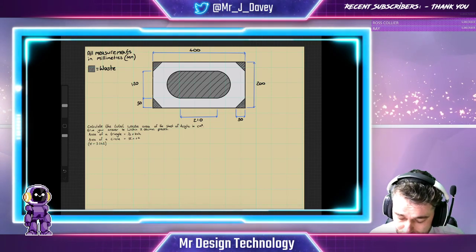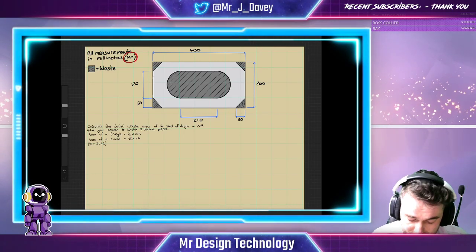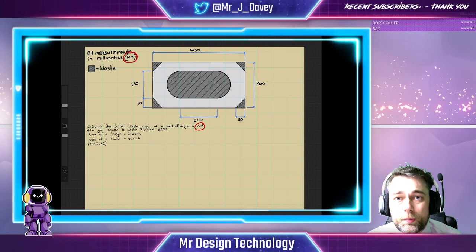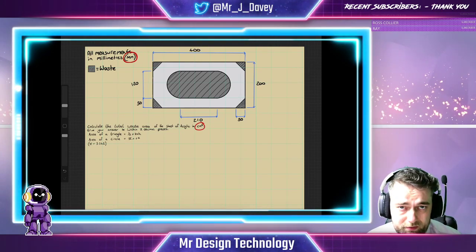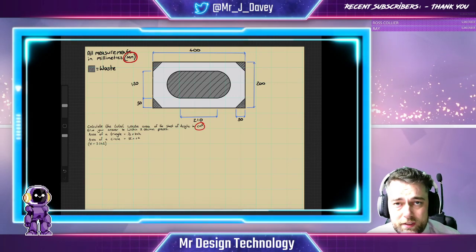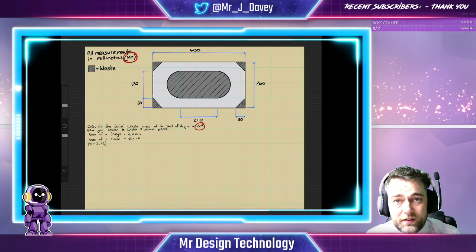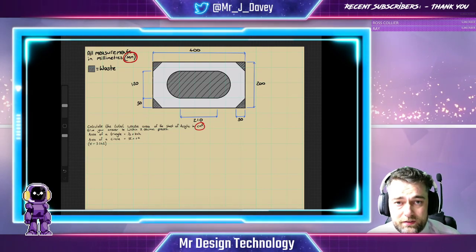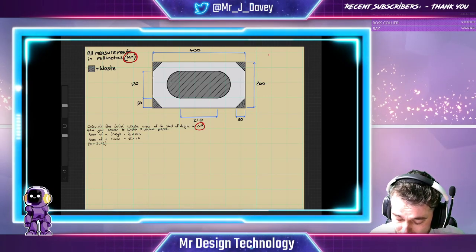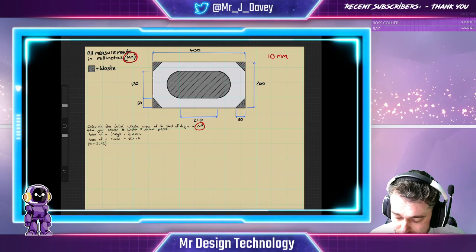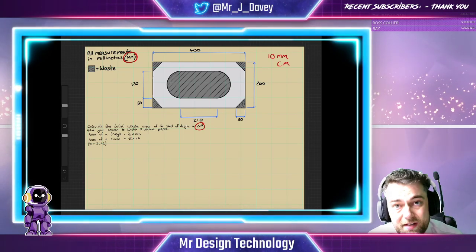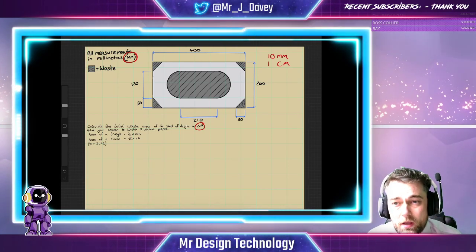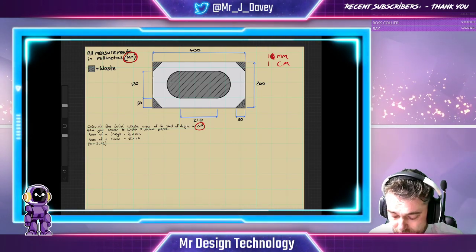Right, now first things first, this little guy down here, I need to convert millimetres into centimetres. Now some of my key mathematicians out there, you'll be able to do that, and you'll be trained to do that in your maths lessons at the end. Well, for some of us at DT, we find that more challenging, so my advice as a DT specialist is to do this now at the start. It'll convert things down a lot easier. So if I have something, for example, like 10 millimetres, and I want to convert that into centimetres, well, 10 millimetres, as we should know by now, is quite simply 1 centimetre. So all we have to do here is knock that 0 off, and then I get my 1.